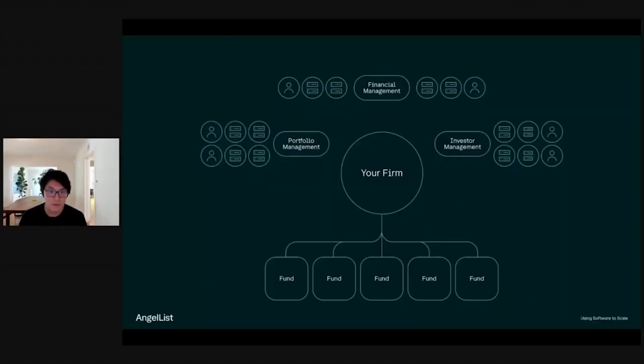Thanks, Tammy. When we zoom out from these pain points and take a look at the big picture, we can see that much of the complexity of running a venture firm is really just due to how all the different functions at the firm are tied together and dependent on each other in some way. When firms are small, this isn't an issue. There's only a few LPs, maybe a single bank account, and a few investments to track. Even if you map out all the dependencies and permutations, there's still not a lot.